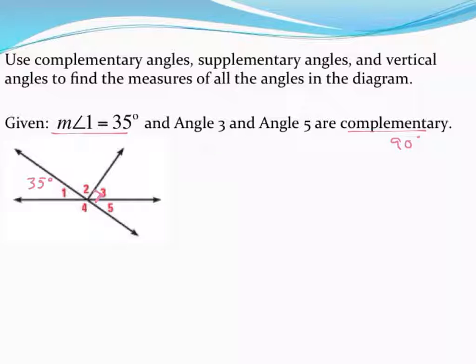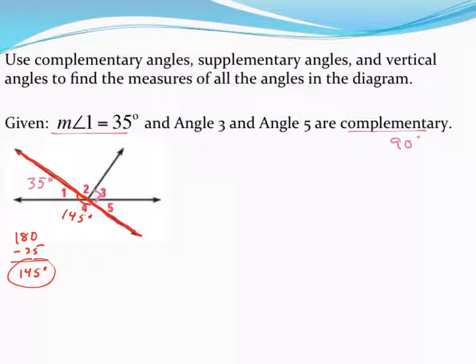You're welcome to try whatever methods you want. There's not a right way to start this, but here's what I would probably do. I'm noticing this straight line right there. On that straight line there's 180 degrees, meaning angle 1 and angle 4 have to be supplementary. They have to add up to 180. So I may start there: 180 minus 35 should give me angle 4. The difference is 145 degrees, so I'll get that in my diagram so I have some more information.